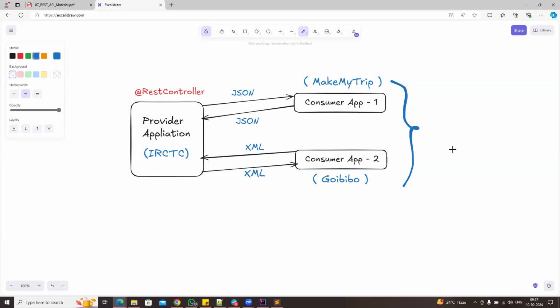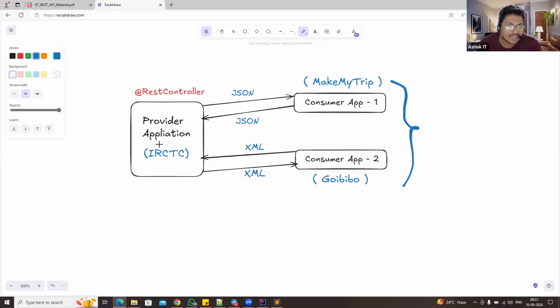Now the question is how our provider application will support both JSON data as well as XML data. In the interview, they may ask this question: can you develop one REST API which will support both JSON data as well as XML data? Because one provider can deal with multiple consumers. For example, my provider has two consumers.